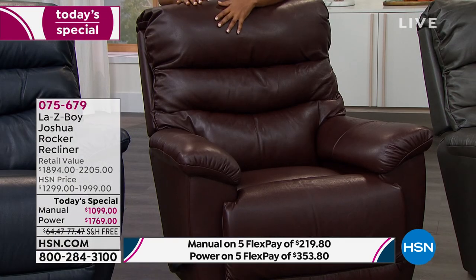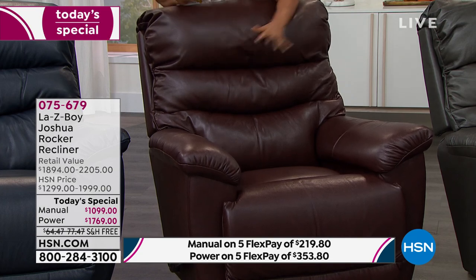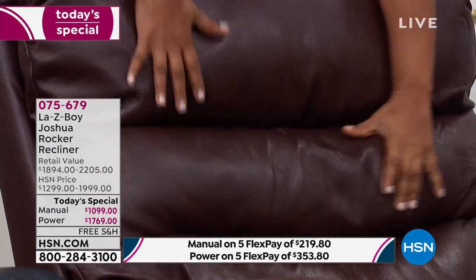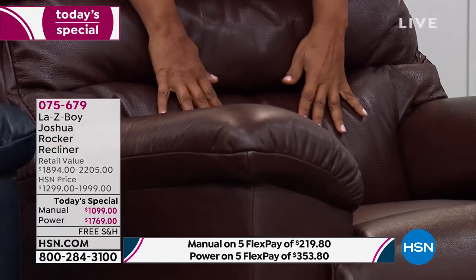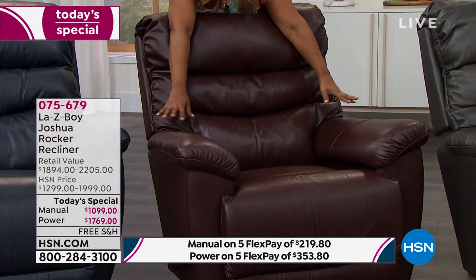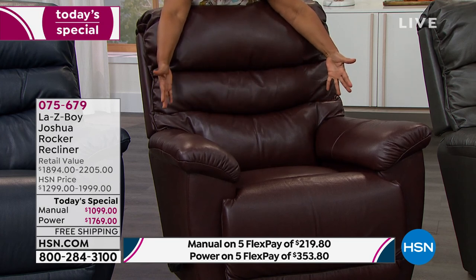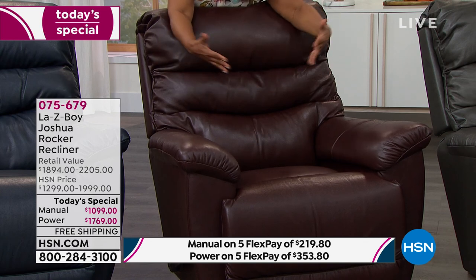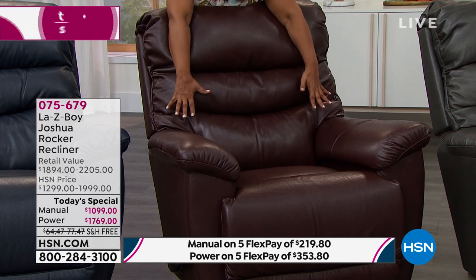If you thought about waiting later in the year to give this as a gift, that opportunity won't come until next year. This is the one and only day. The leather is beautiful — you can see that nice graining. You know that new car smell? Can you imagine the new leather smell of this furniture? It smells so rich and expensive. Look at the padding and cushion — it's like a big hug. All that soft, supple leather, adjustable lumbar, and nice wide arms.